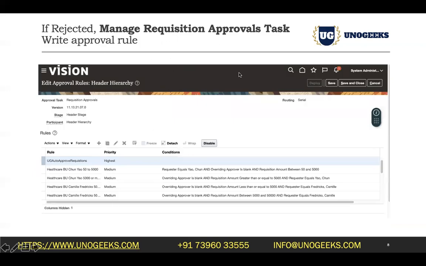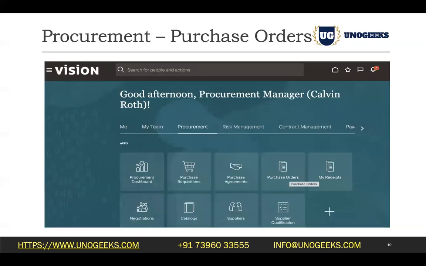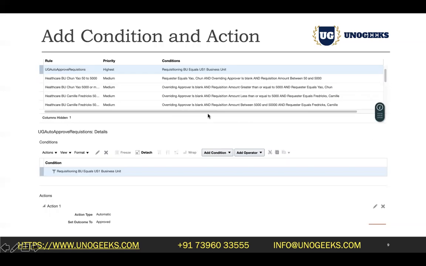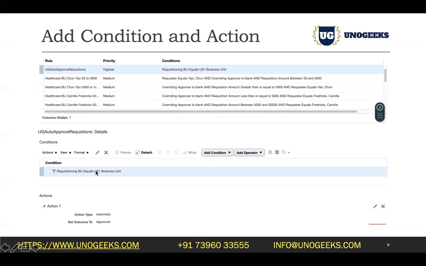Okay, remember, this is slightly different from the transaction console that we have seen when we did the workflow approvals. Yes, that is applicable for most of the scenarios, but for some use cases like requisition or PO approvals, you have different tasks like this. So you have to go into the manage requisition approval task and write your own rule in there. But the way you plug in the rules or the actions works almost the same way as you have seen in the approval session. So you need not worry about this. If the requisition gets approved, you need not worry about these two bits. But if the requisition ends in error, you have to go into this particular task, create a rule, and set it up such that if the requisition is created in US1 BU, it auto approves the requisition.